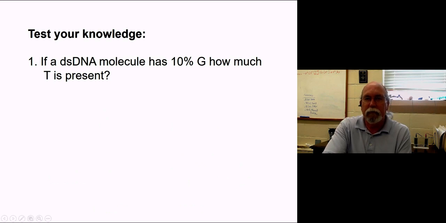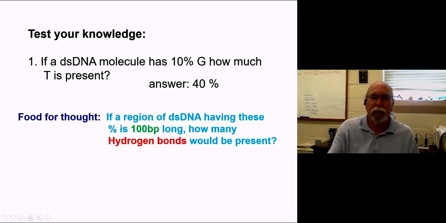And maybe just a thought question. Okay, so we know that we've got 40% of T, right, or something like that. We could easily change this to a question like this. All right, now if you have a region of double-stranded DNA that's, say, 100 base pairs long, or 95 base pairs long, or 2,000, whatever number, how many hydrogen bonds do you actually have in that double-stranded region?